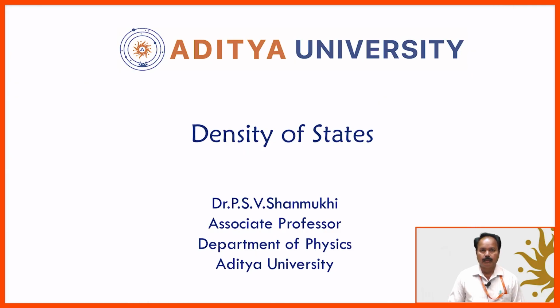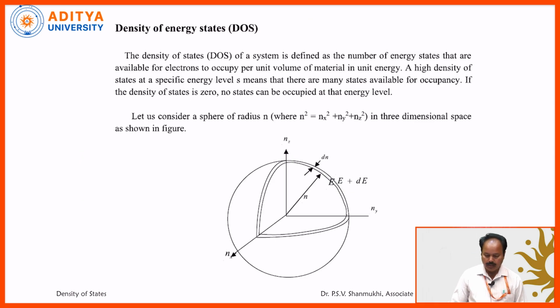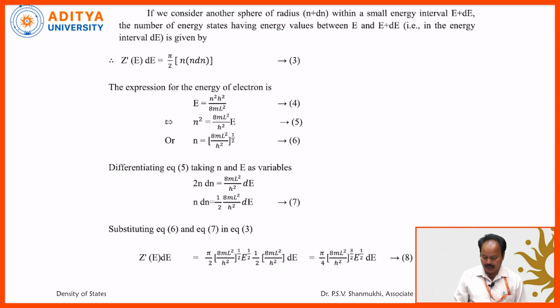Now, I am going to explain about the density of states in case of the conductors. At the end of this lecture, students will be able to understand the energy levels of free electrons, how the electrons are distributed among various energy levels, and they can also derive the density of states of electrons.